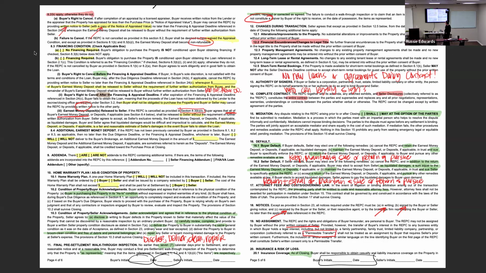Home warranty, if there is going to be one or is not, and then who's going to order it, who's going to pay for it, and then the price of it. I don't always include them, but I do encourage them. And does the buyer or seller, the buyer usually will get their own. So when I represent my client, I always try to get them ordered. So I use IBEX most of the time, and they do not do a listing coverage one, but I still like to order it in advance, so it's already in the queue.